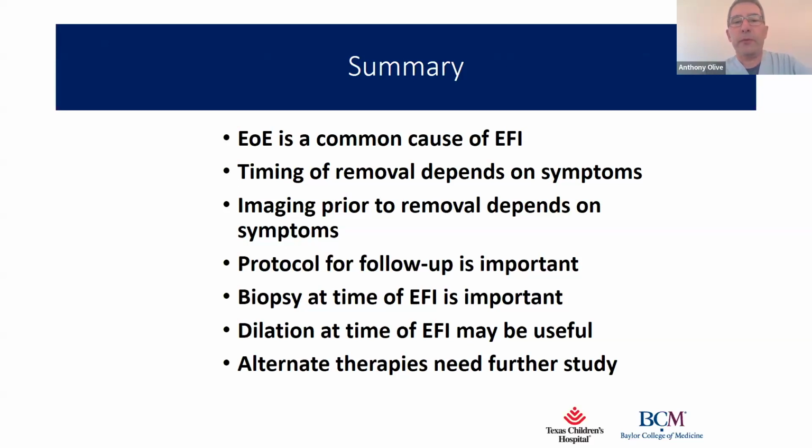The timing of the removal really depends on the symptoms. Those that are really not doing well, obviously the urgency is there. Otherwise, it doesn't have to be immediate, but certainly should be removed within 12 to 24 hours. Imaging is ideal before going in with the endoscope, but not always practical depending on the symptoms. Establishing protocols for follow-up is key.